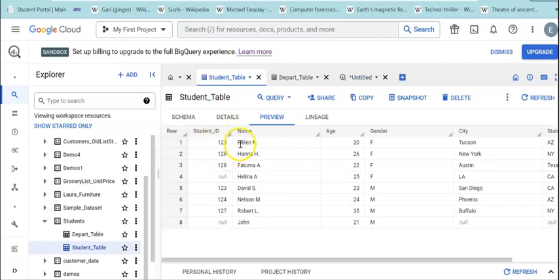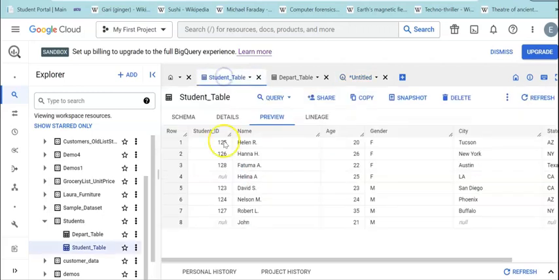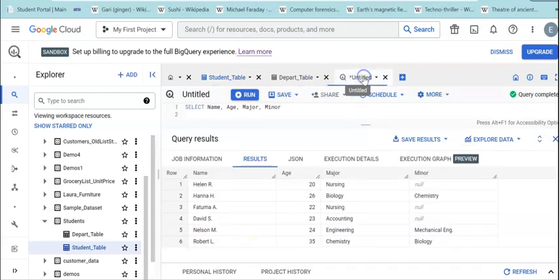Those students who have a student ID are displayed in the results. For those students who don't have an ID number, see Helena and John, you don't see their names in the results.